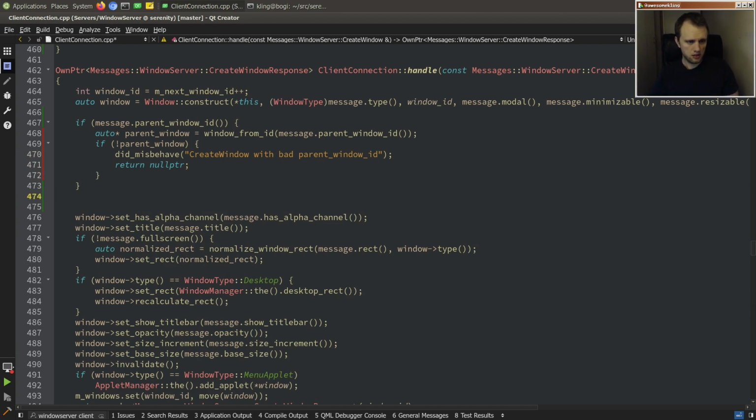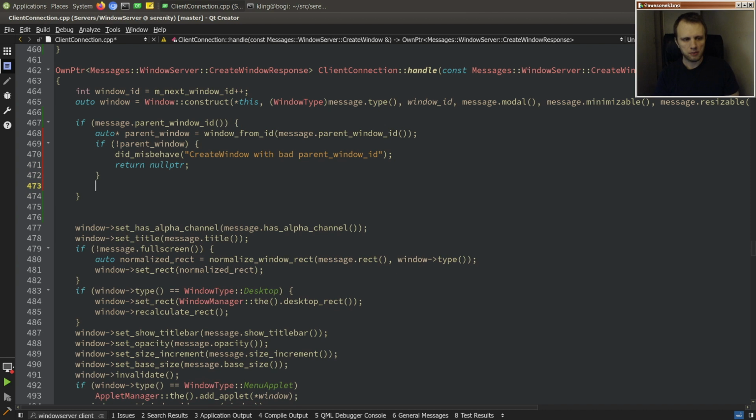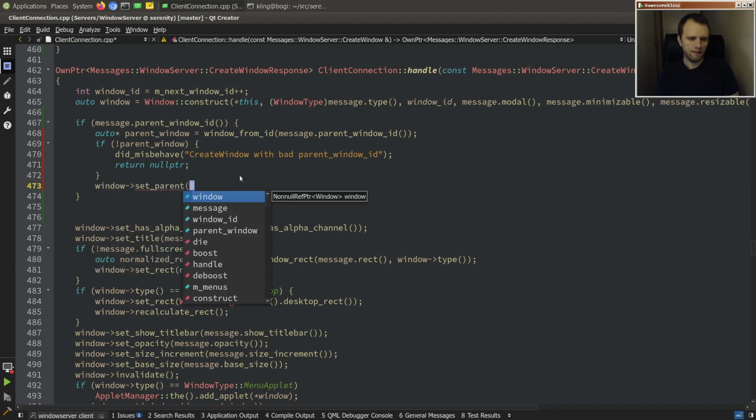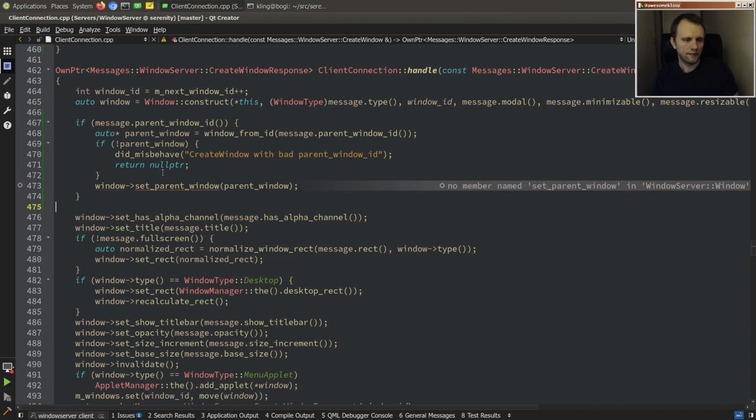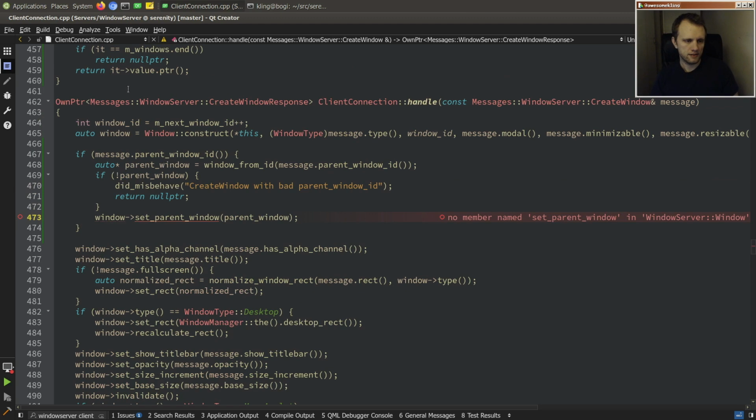And then, since we do have the parent window, we can say window set parent. Set parent window, parent window. Yes.